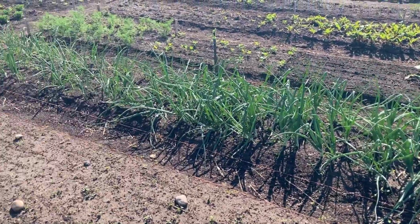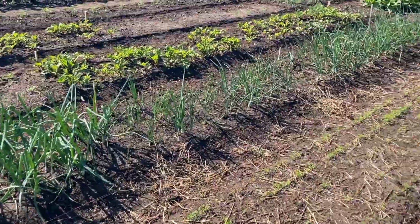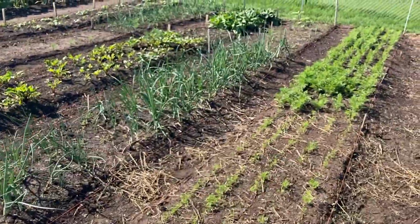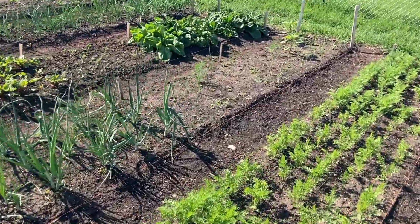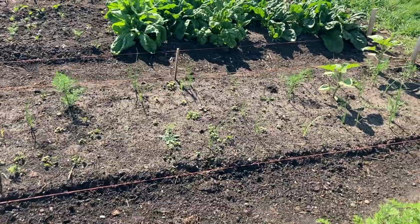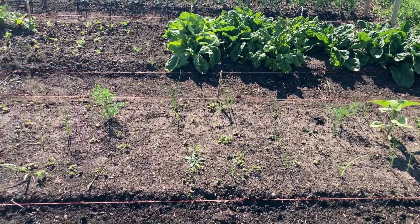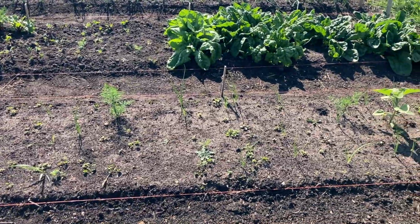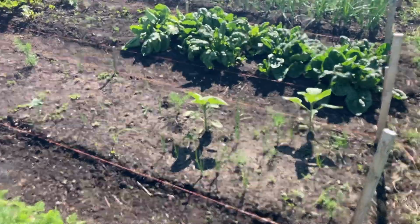And that's onions. They were started from sets. They're all growing great guns. There's onions and leeks and, I don't know, scallions, all kinds of stuff in there. I can't remember it all. And she started these, I think, are Walla Wallas here. She started right from seed, which is, they're kind of hard to see, but we got some last year and it didn't rain at all, so we'll see what happens.